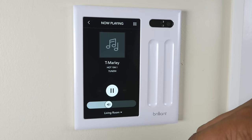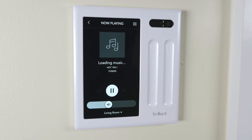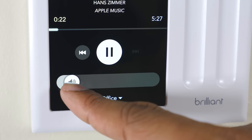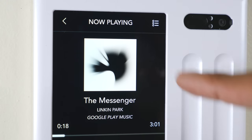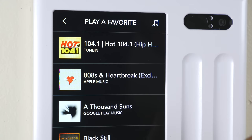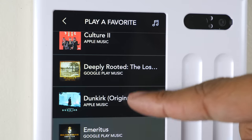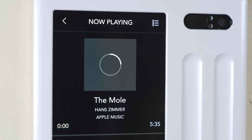Some of you may be saying, well, I can just use the Sonos app on my phone — which is true. But when I'm at home, I don't always know where my phone is; it could be in another room charging or stuck in the couch cushion. It's good to know I can come to this one place on the wall to control my speakers. And if I have people over and they want to change the music, instead of unlocking my phone and handing it to them, I can just send them over to this. It also makes the system easy for everyone living with you.